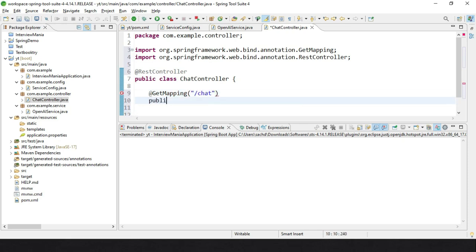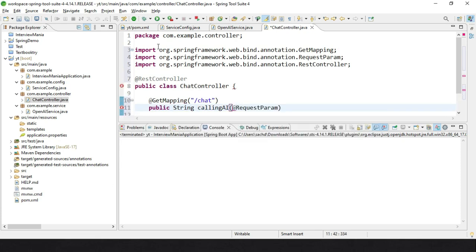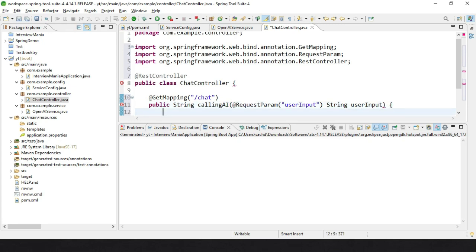We are going to create one method which will be returning a string, and we are going to name the method callingAI. Any name is fine. Here we are going to use the request param, and we get the input in the user input variable, a string userInput. You can give any name, I'm just giving this.